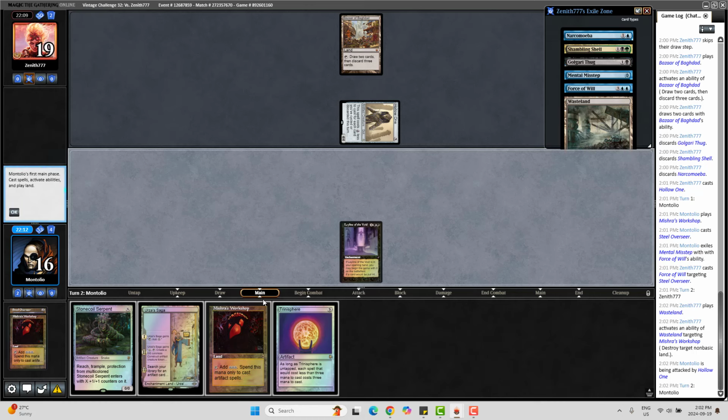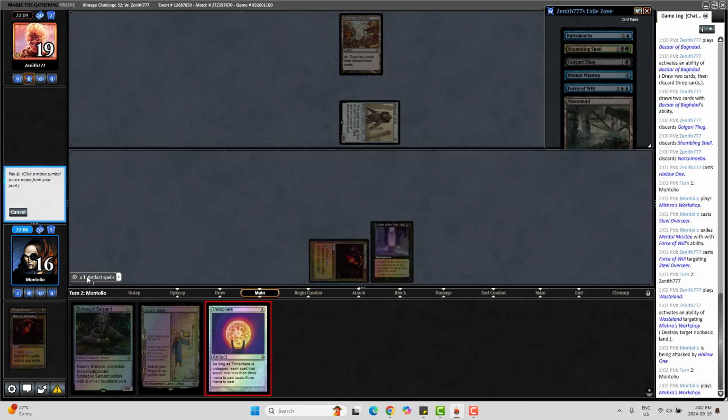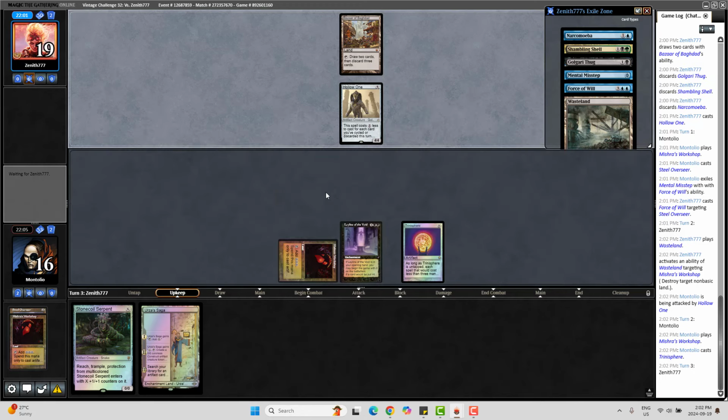That was a good one. All right. Well, I'm going to play it. And this is a risk. If they have a Wasteland here or another forest, obviously it's not ideal. But if this resolves and they can't Wasteland me, then we're likely to win this game, because Trinisphere is just a very powerful card.